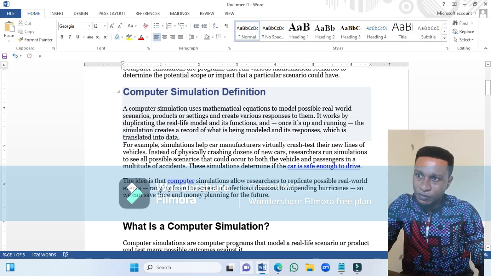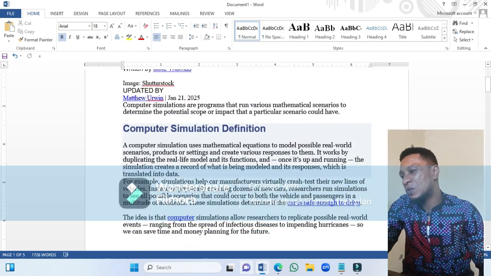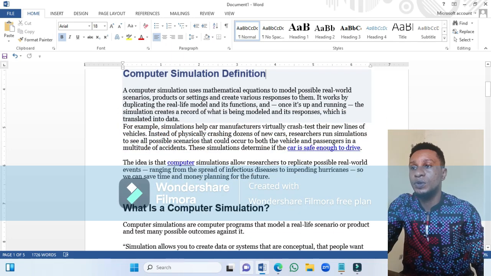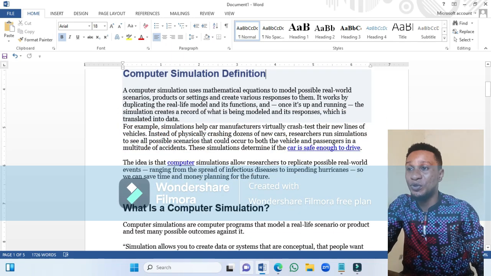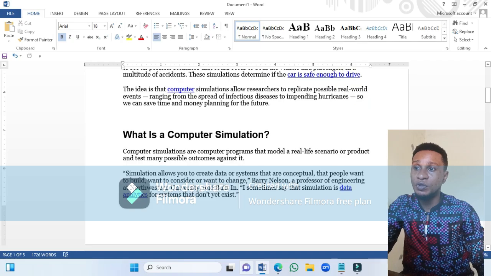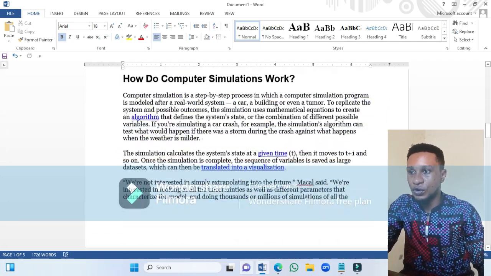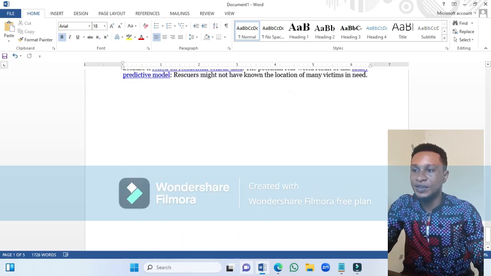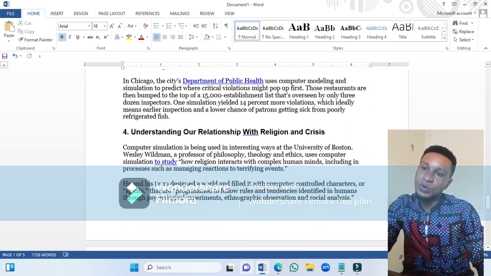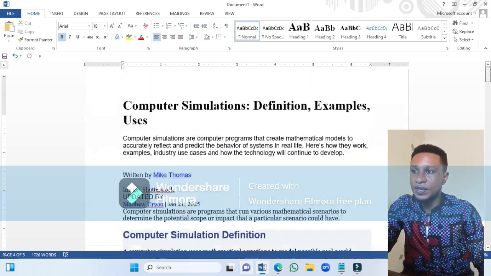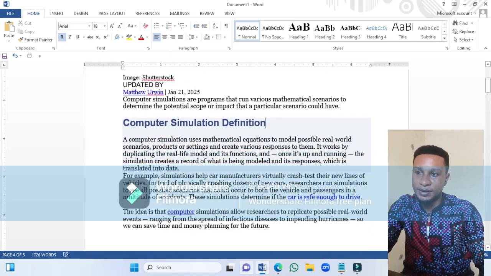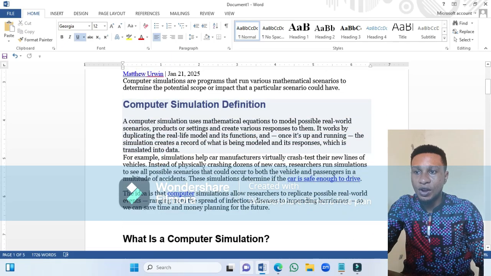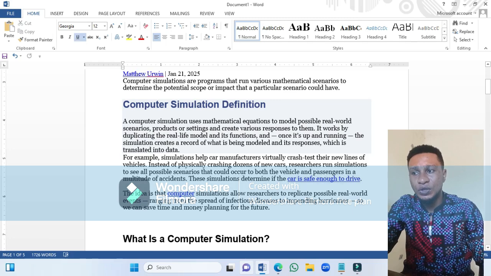So how do you now remove this? Assuming maybe you want to print it out, or you want to present and you don't want somebody to know that this thing was actually copied somewhere. You generally don't want the graphics to show in your document. How do you do it? Another thing you should observe is that there are some words that are underlined and colored, and you don't want those underlines to show.